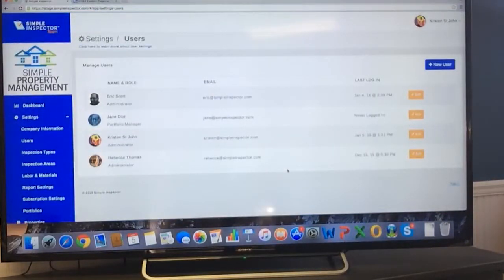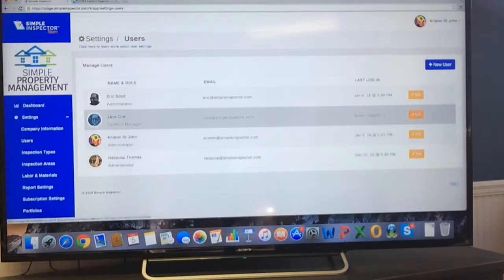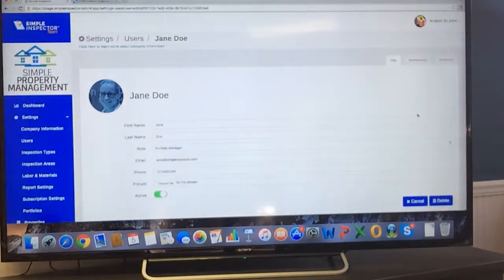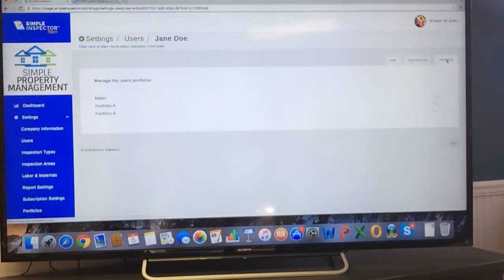Now lastly, now that our permissions are set up, we're going to want to go in and assign a portfolio or multiple portfolios to that user. So go ahead again and enter Edit Jane. On the top right hand side, you're going to select the Portfolios tab, and this is where we're going to be able to manage the user's portfolios. Now remember, we set up our portfolios earlier and added Miami, which just so happens to be where Jane works. So go ahead and turn on that Miami toggle, and now you can see Jane is rocking.